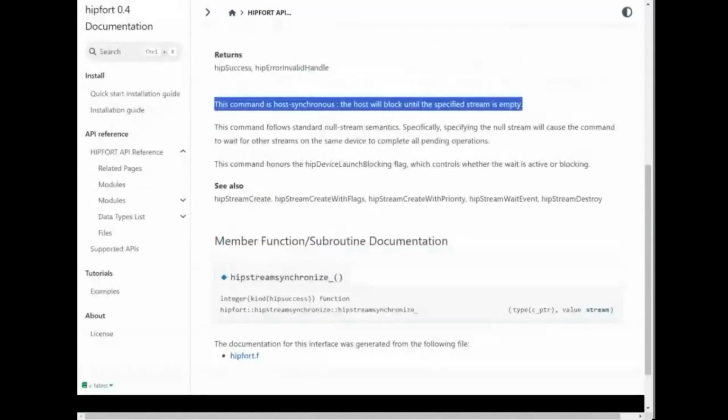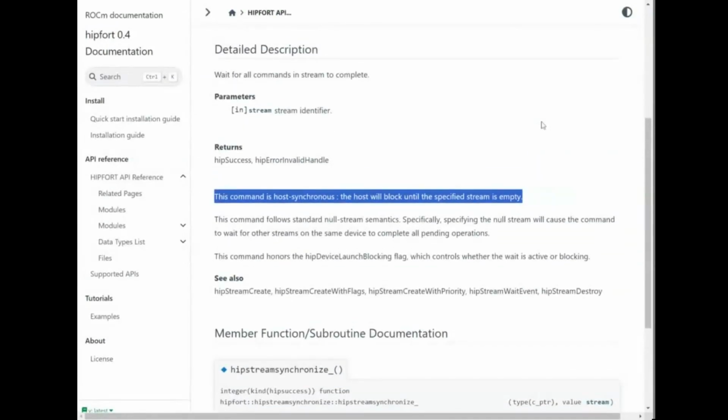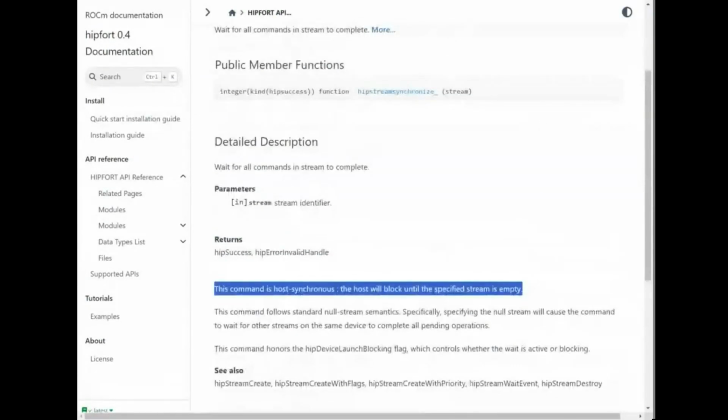But for example, if stream 1 was sending data to one location and stream 2 was sending data to another location, these may be able to occur in parallel. And just to clarify, the host will block until the specified stream is empty.